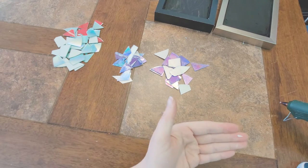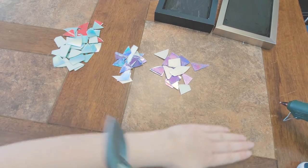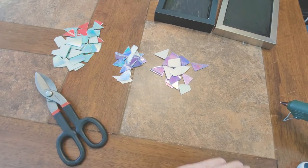Lots of chips, even with the tape. It would be a billion times worse if we hadn't put tape on the backs of those. I'm just gonna stick this into my garbage.